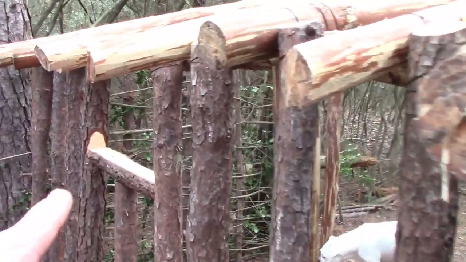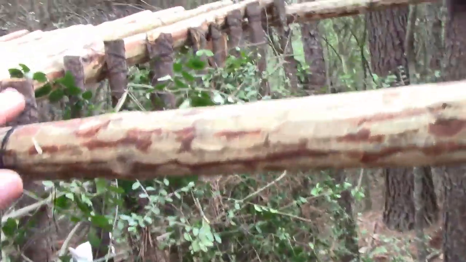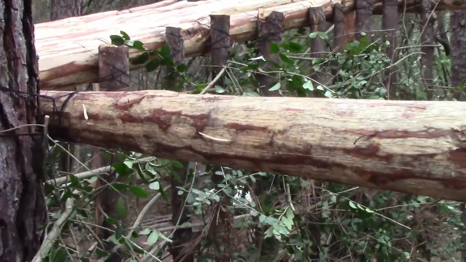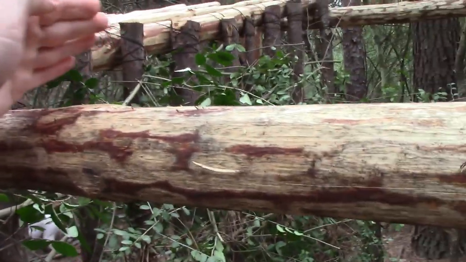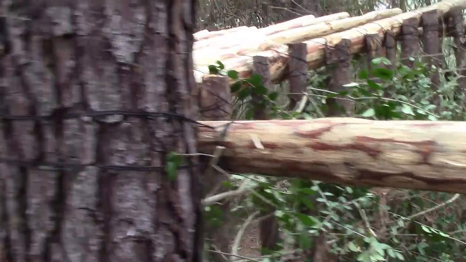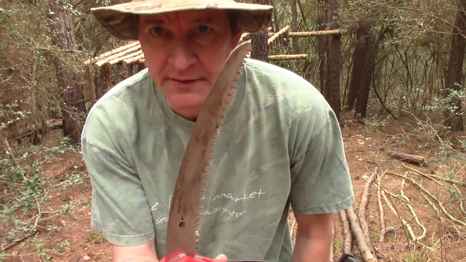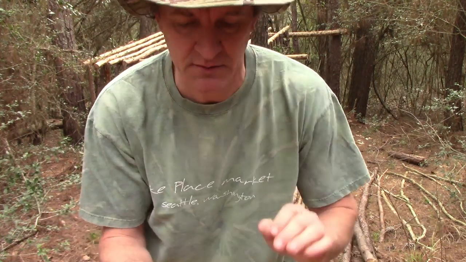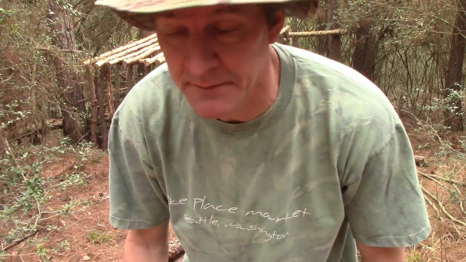So I have an overhang on the front and back, but I do not have an overhang on each side. So that's what I've got to take care of now. I've got to debark two more logs, put one on each side for the side overhang, and then get that tarp up. It's probably a good thing I changed out saws because this is a Corona saw. Probably better to use another saw at this time.